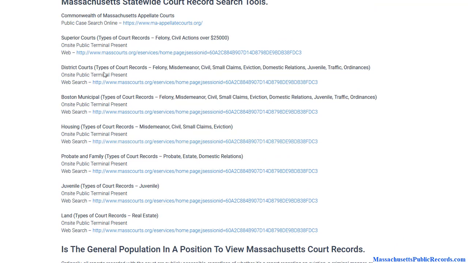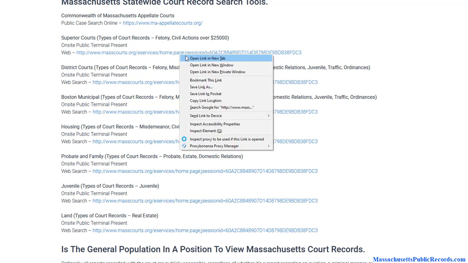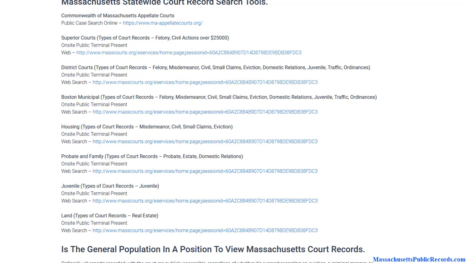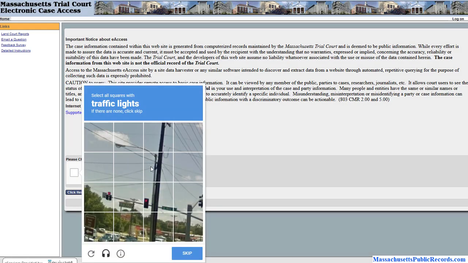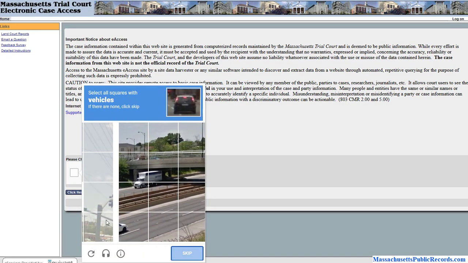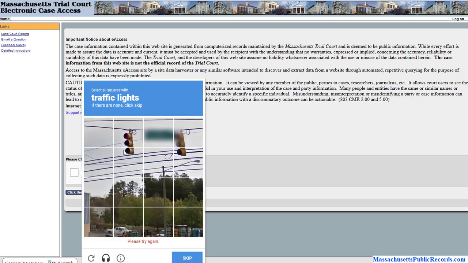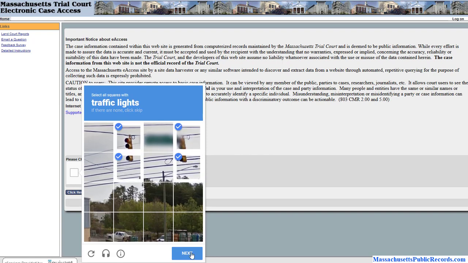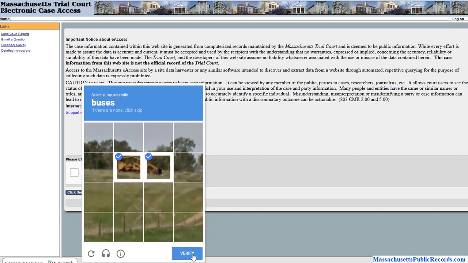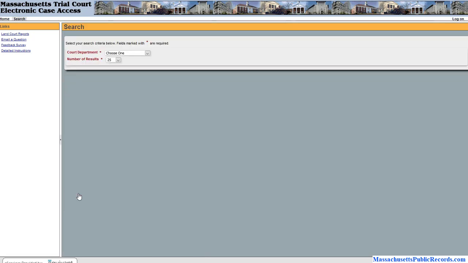In the case of criminal records, what you're looking for is felony and lower level crimes. The types of courts you have are, for instance, Boston Municipal Court, district courts, and superior courts, and they have a centralized system. I just clicked on the link here, where you can research this information. The only problem is they don't necessarily give up a lot of criminal information. They just don't let you search it using a name. So let me show you how they do it.